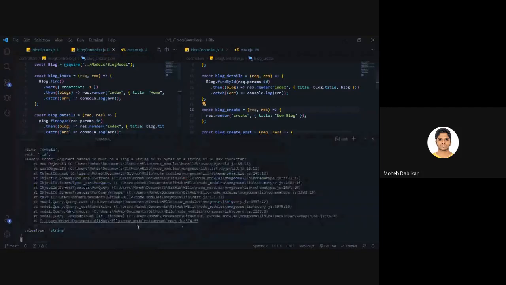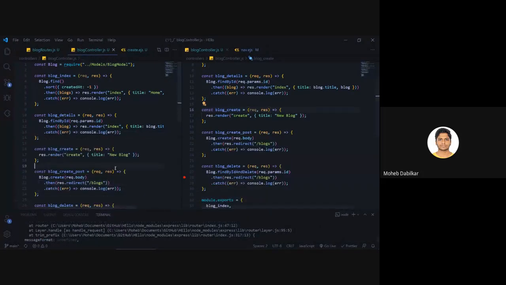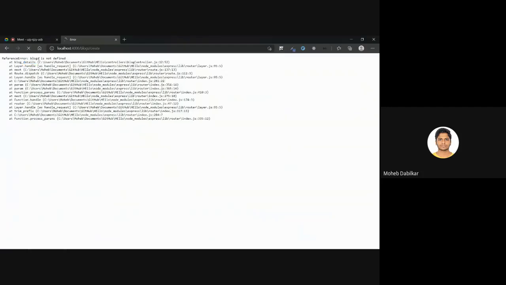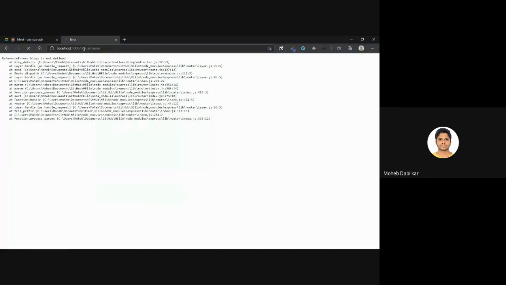Nope, we have another problem. Cast to ObjectId failed for value, path _id for model Blog. All right. First of all, you are not supposed to go there. Blog details source slash. Yeah.